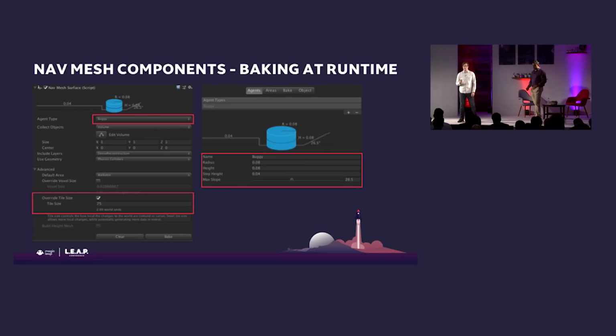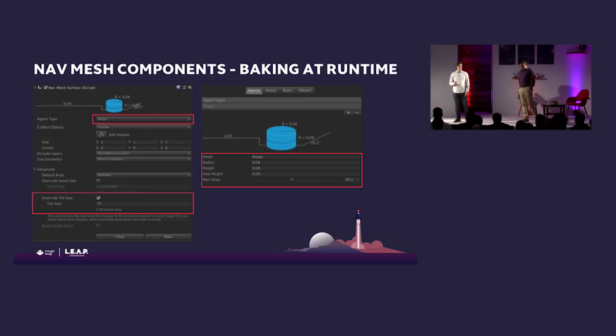Now the thing to make note of here is that the nav mesh surface, each specific component is set up with each specific agent. So I've configured the agent type here to be the buggy, which is representative of the car. From here, I've gone in the normal built-in navigation system within Unity and adjusted the buggy settings to be relative to the size of the actual car. And while Abhijit mentioned earlier you have to be a little bit careful about how and when you're scaling your content, it was okay for us to scale down the buggy, and you can see that the settings here for its size and radius are relative to the actual size in centimeters.